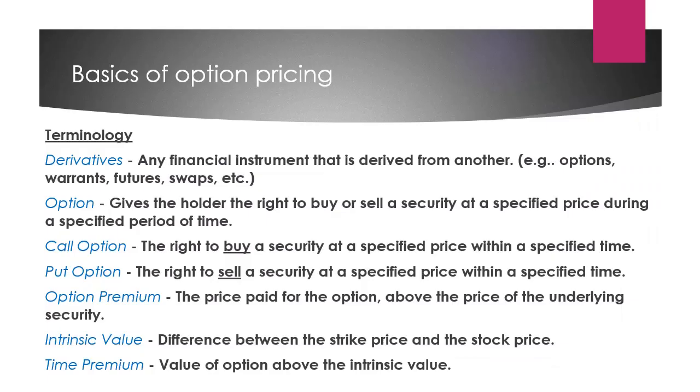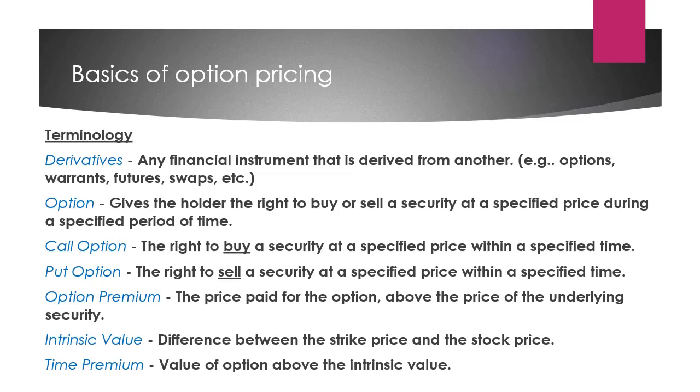Starting with the basic terminologies, derivative instruments are financial instruments with a value stemming from changes in the value of some other assets. Examples include options, warrants, futures, and swaps. On the other hand, option contracts are the rights to buy or sell a given amount or value of a particular asset at a fixed price until a given expiration date, or at a specified price during a specified period of time.